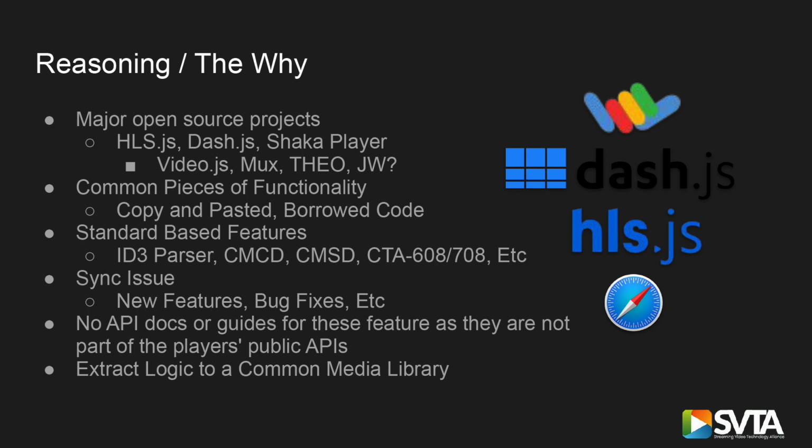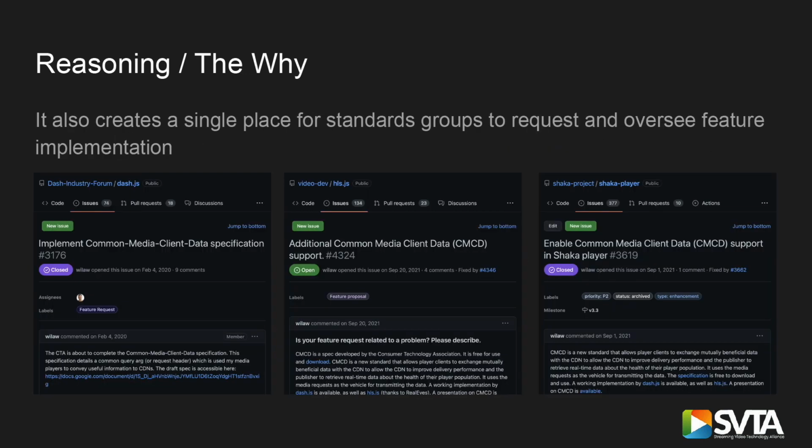Most of the features I mentioned earlier are subcomponents of the larger player project, so you get lucky sometimes, especially around stuff that deals with binary parsing and manipulation, where you'll get decent code level comments, but because these features aren't part of the player's public API, the comments don't make their way to the public documentation. Having these features live in their own standalone library would be a good chance to surface these comments as public API docs. And that is the general idea of the project, to consolidate these features into a collection of standalone modules.